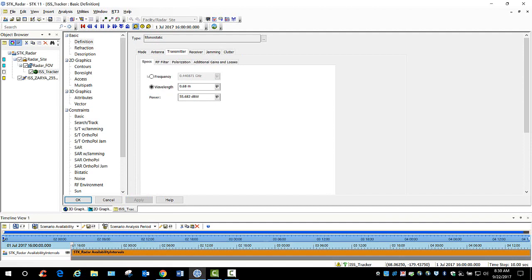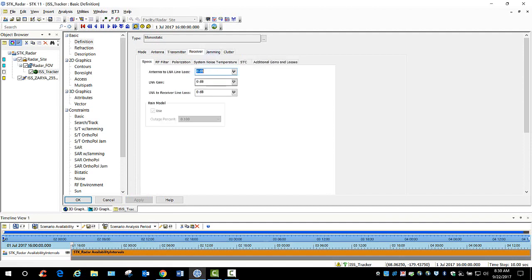Next, we'll select the Receiver tab. And I'm just going to say that the system specs says that the low noise amplifier has a 20 dB gain, which simulates the post-pulse compression gain. So where you see LNA gain, change that value to 20 dB and click Apply. So now we have the parameters of our system set up. There's a lot more we could have done, but we'll stop at that point.